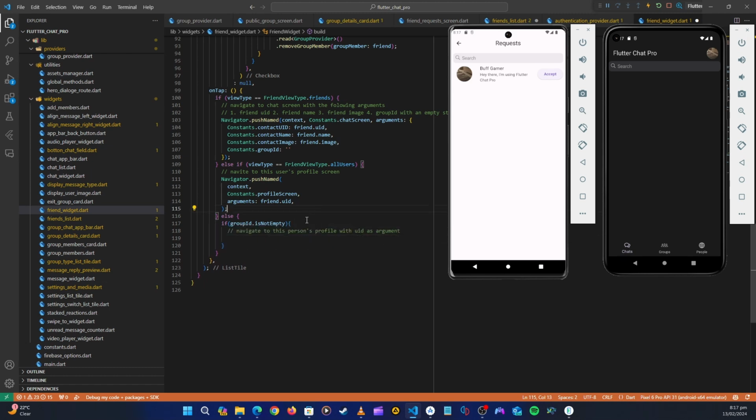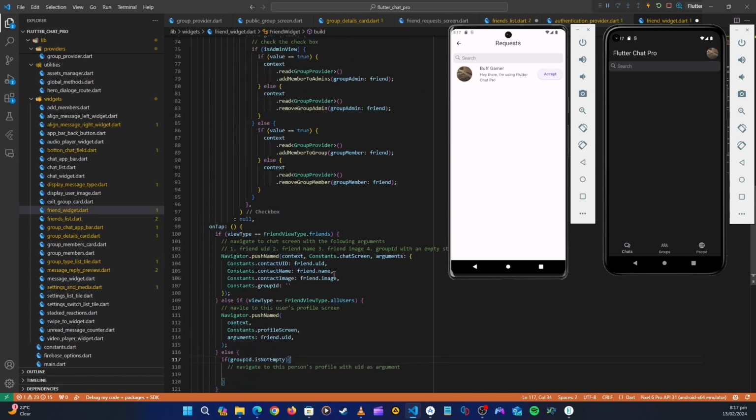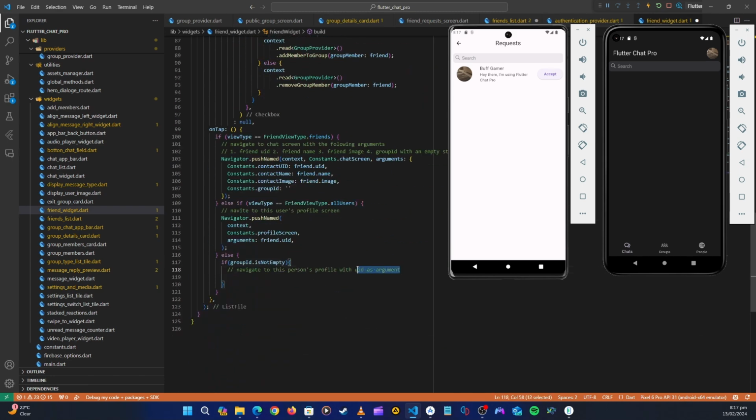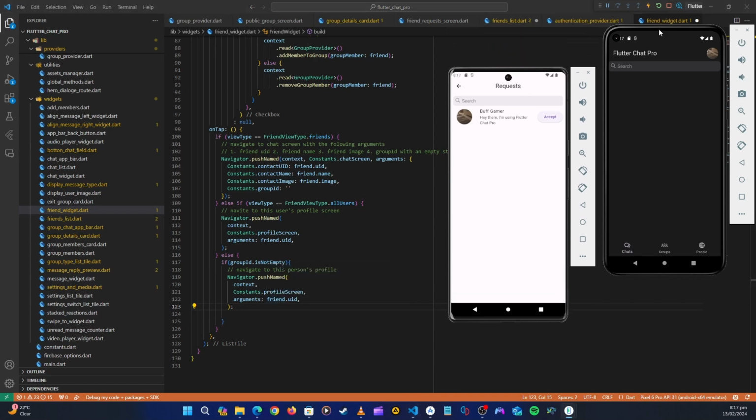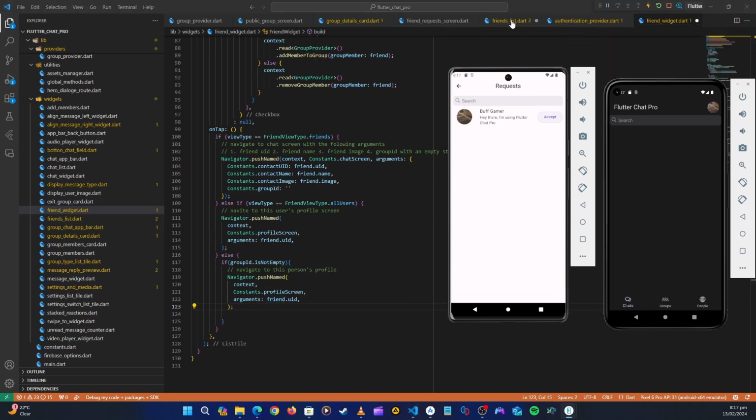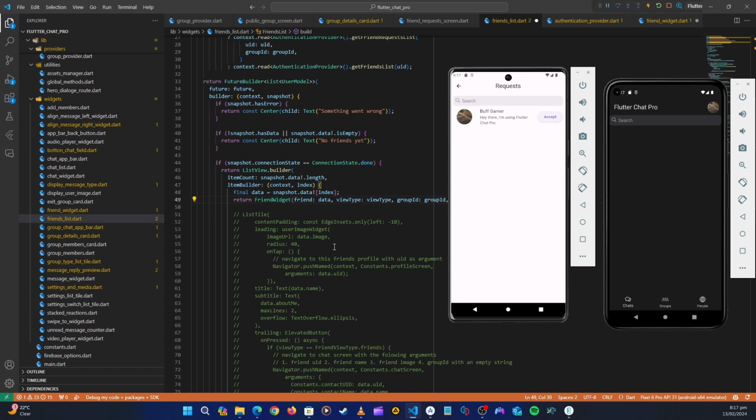No, not that. We created that somewhere. I don't want to write the code again. Navigate to this person's profile. Okay, yeah, did we put it like that? Let's come down and then let's just look for friend list.